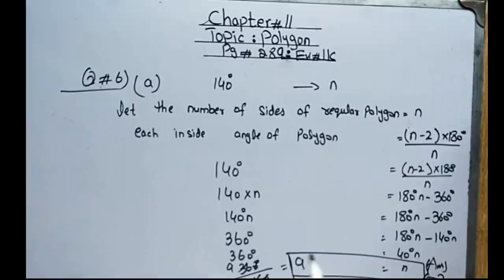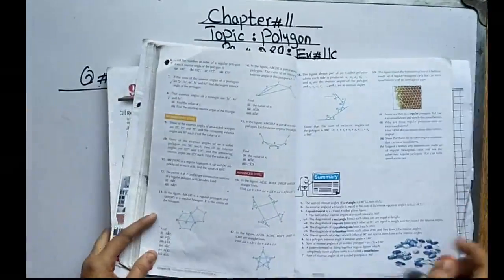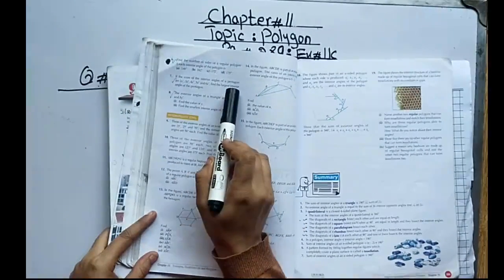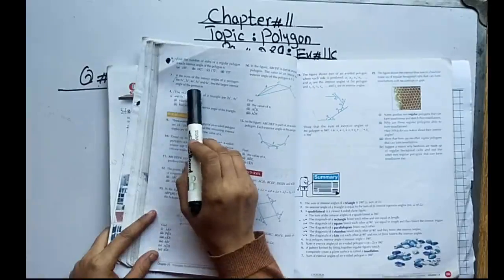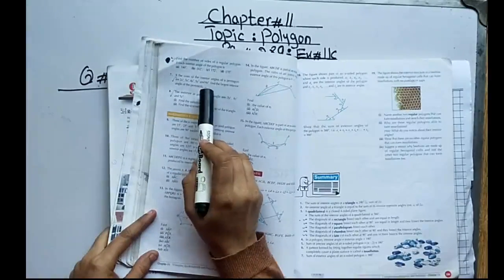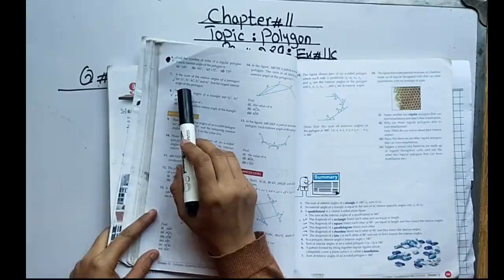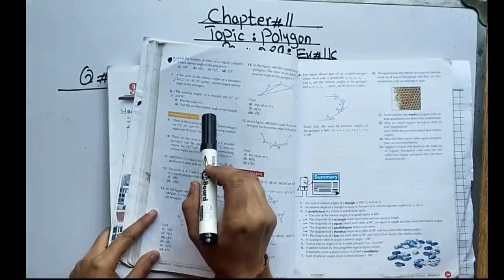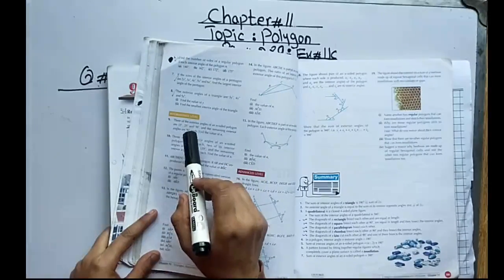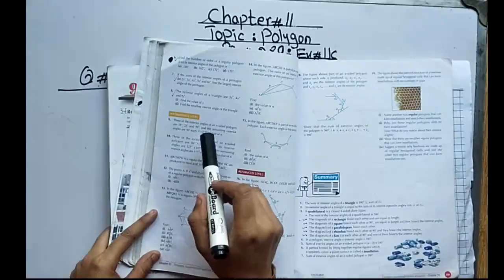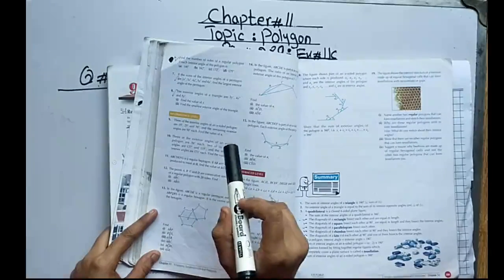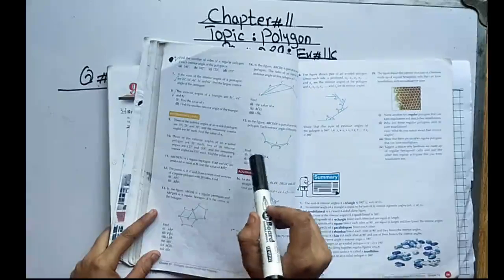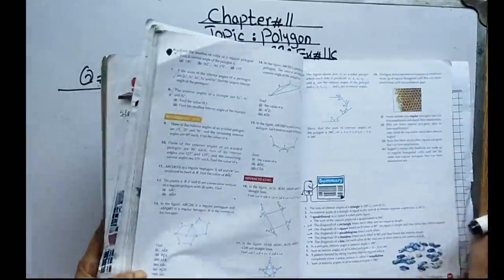Got it, beta? Okay, now practice all the next parts. And now come on to question number 7. If the sizes of the interior angles of a pentagon are 2x, 3x, 4x, 5x and 6x, find the largest interior angle. It means first you will write the formula. As we know, for the sum of interior angles of a pentagon, a shape that has 5 sides, first you will put the value of n equal to 5 and find the sum of the interior angles, then you will write just like this one.